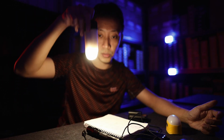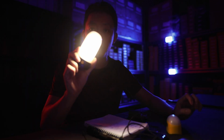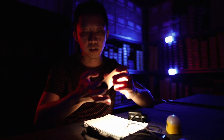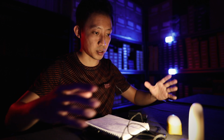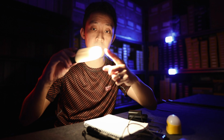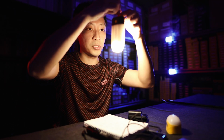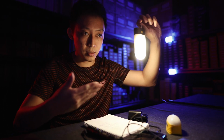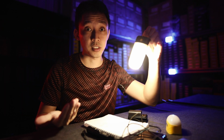This is useful for that. Change it again. Now it's just the side. Only one side has light. There you go. So it's good for this kind of work, directional reading, this kind of thing. Just put it in front of you, then you can sort your gear. Second mode is, of course, tip and bottom. So something like this. If you want to point down and point in front of you to set up something like this, you can do this as well. This is kind of directional. The last one is, of course, the 360 version.